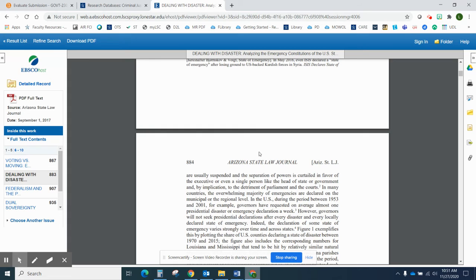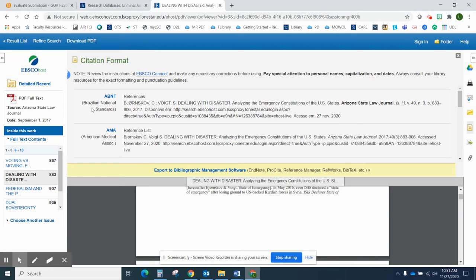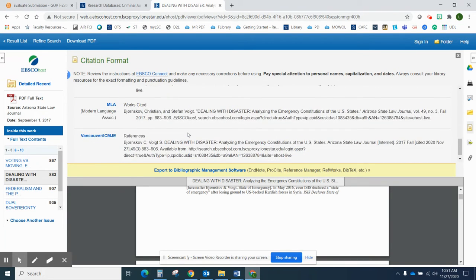Now, here is where they trap you. Over on the right-hand side, you can see there's these quick little links here, right? And this one that says cite, if you click on it, it gives you the citation. And you're like, oh, look, here's my citation. That's not right. We don't want the AMA either. You're supposed to be using the MLA. Here's the MLA.